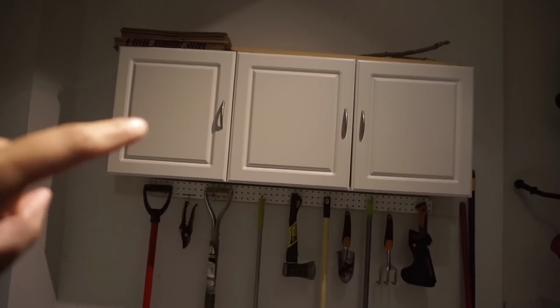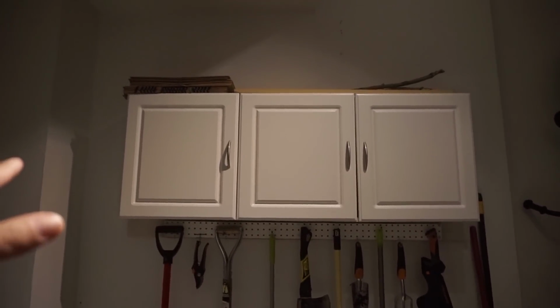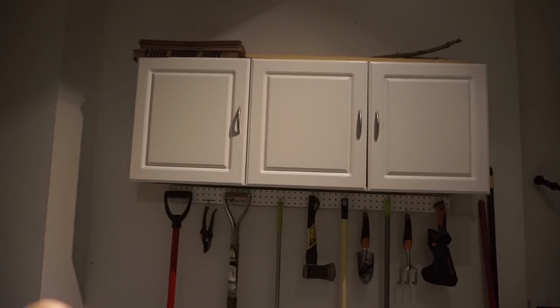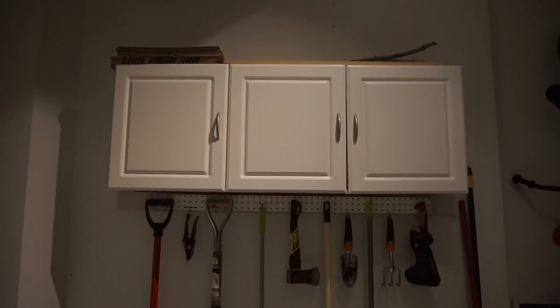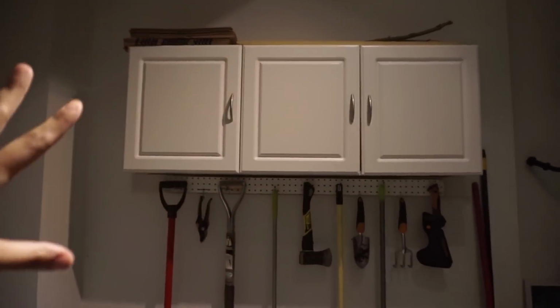This was actually in the laundry room originally, and I'll show you that next and why we ended up taking it out and putting it here. This works so much better. They used to have a small lockbox toolbox, which I know is an expensive item, but the size of it didn't work for us. And you know, if it's not working, you got to make it work. So we did a free swap. We took that cabinet out and added the one from the laundry room here. It cost us nothing.